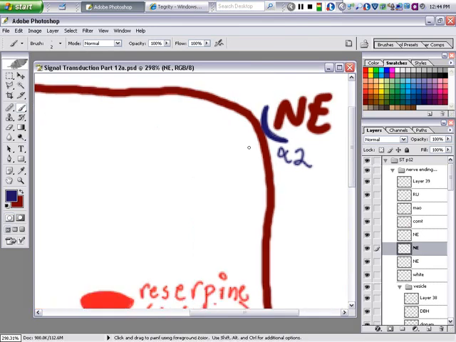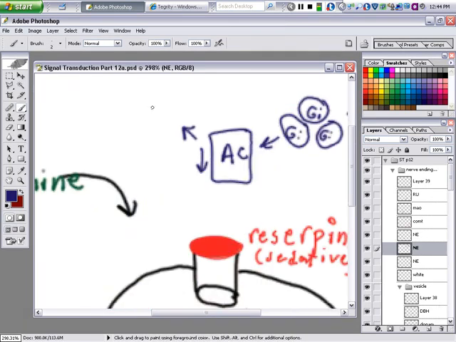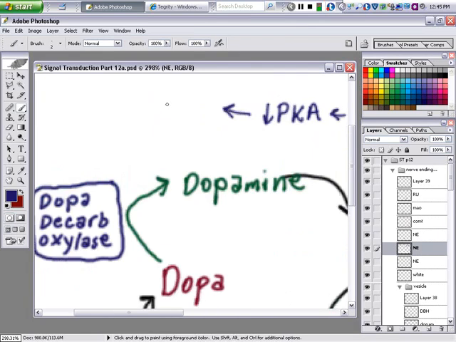And so now this alpha 2 adrenergic receptor is going to be connected to what inside? Which G protein? G inhibitory. Exactly. And G inhibitory is going to inhibit what enzyme? Adenylyl cyclase. And if adenylyl cyclase is inhibited, that's going to lower the production of what metabolite? What metabolite is not going to be created? Cyclic AMP. And if cyclic AMP is not produced, what protein is inhibited? Protein kinase A is inhibited. And if protein kinase A is inhibited, what's not going to come into the cell?